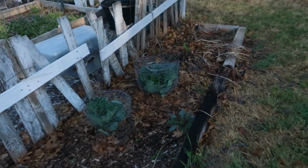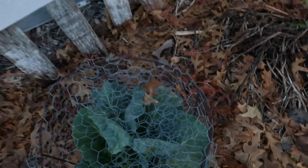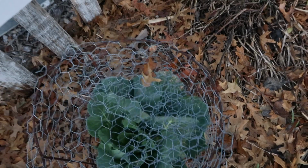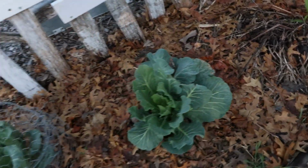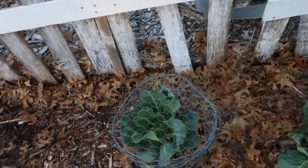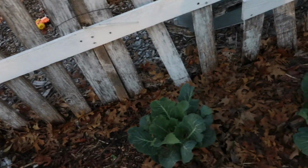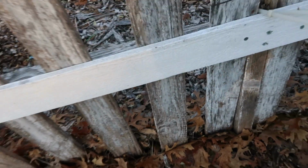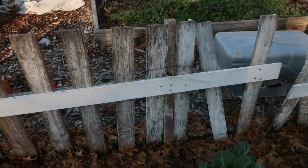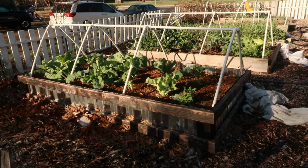I just noticed my caged collards. Sorry guys. I put them in here so the rabbits wouldn't eat the babies, but I think we're good now. You've grown out of your cage. Since they're outside the fence, that is why I have my front yard fence, because it has chicken wire right here, halfway up, and it keeps the rabbits out, because without it, all that wonderful kale would be rabbit food.